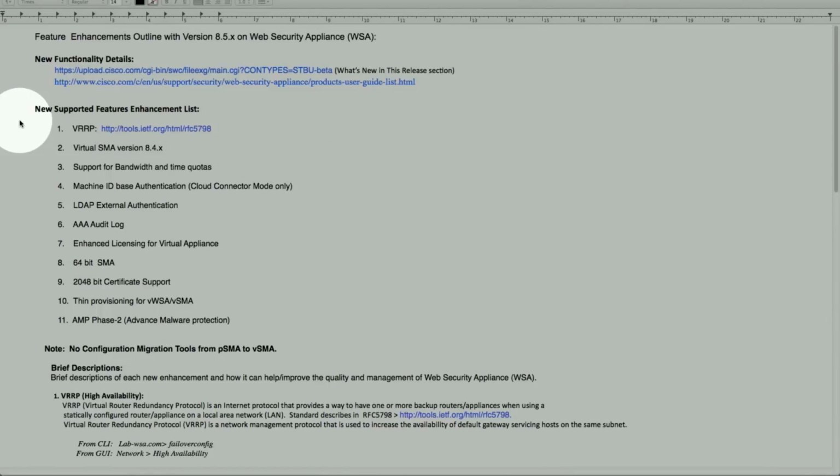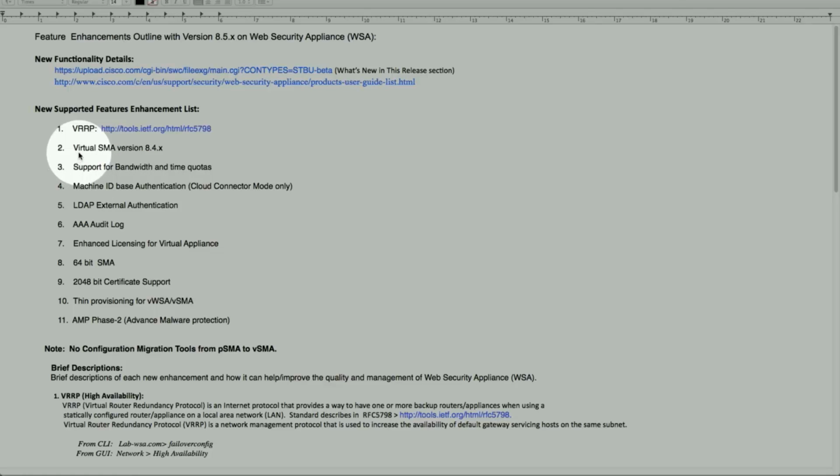I have posted these functionalities in numerical order, and we'll run through them and provide a very brief description of each one. The first one is VRRP, which is Virtual Router Redundancy Protocol. This is the IEEE method of doing HSRP, which is known as Hot Standby Routing Protocol. The specification for VRRP is listed in RFC 5798, which has all the details on how this function should work.